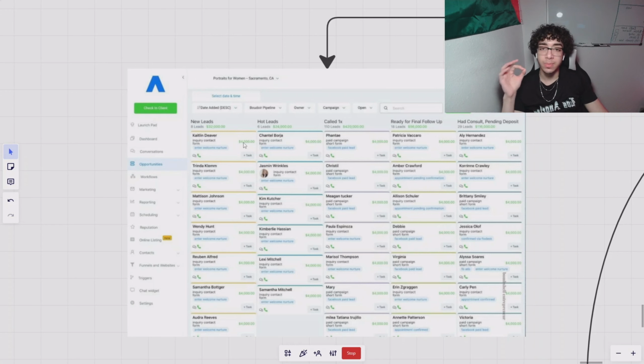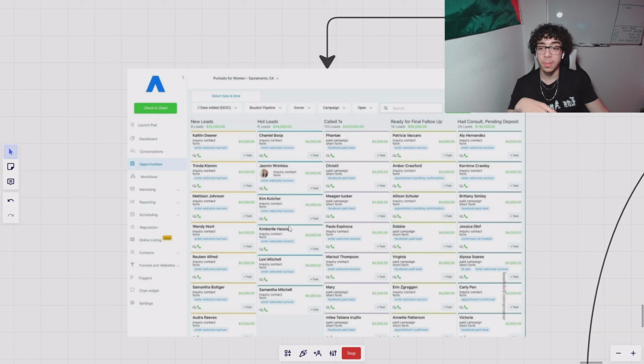So as soon as a Facebook lead comes in, what we do is we have them go to new leads. The reason we put them in new leads is because these are just people that filled out the form. They did not fill out the actual survey that we had on our landing page. These are people that we're going to try to get in contact with and let our AI lead them and send them over to the landing page so that they can fill out the survey, so we can further qualify them and know if they're people that are interested. So we're not really going to put too much time into these people. Obviously, we're going to get in contact with them, but we can get them to actually fill out the survey.